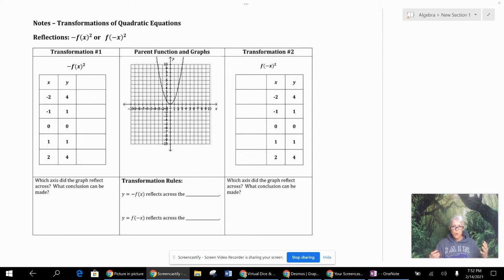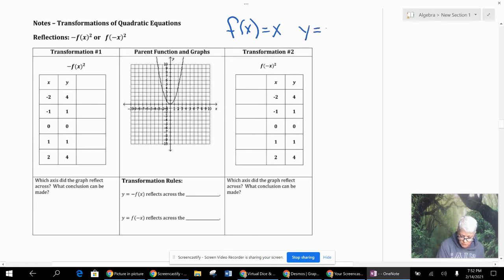First off, we're talking about quadratic equations, and I'm going to go ahead and write the parent function, what that looks like. f of x equals x squared, which is the same as saying y equals x squared. That is the parent function. The parabola that you see on the graph is the most basic parabola that you can have. You notice that the vertex is at 0, 0, and it curves upward.